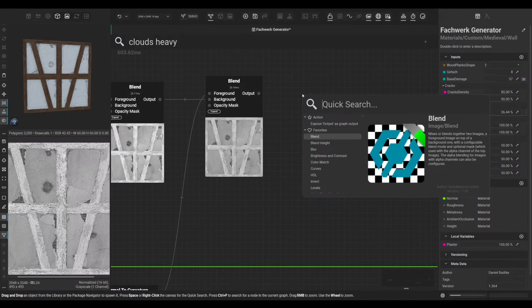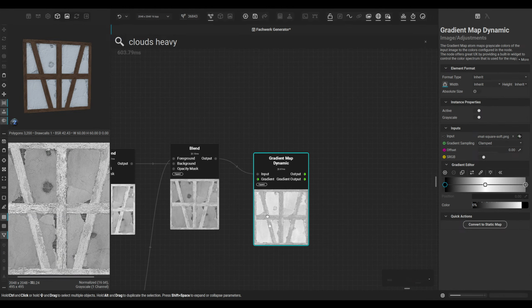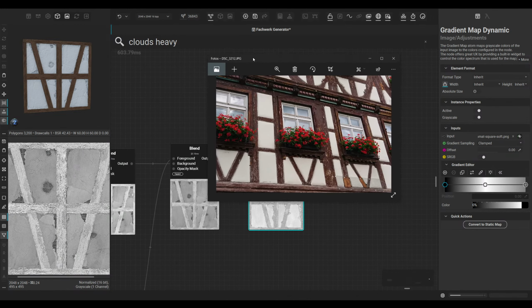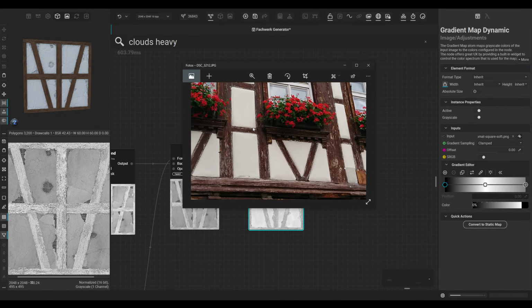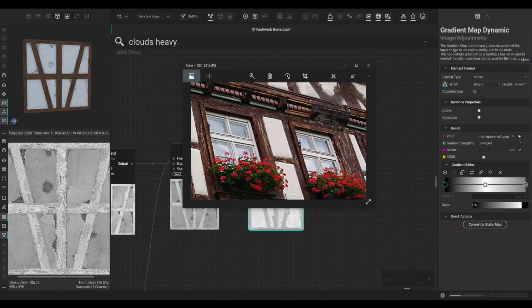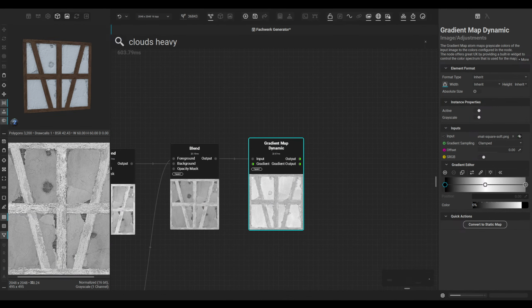Then let's use the gradient map dynamic node. And we will sample the colors from an actual image. So I have this here. I will take the color from the planks for the planks and the white from the wall for the wall, and then adjust it accordingly.